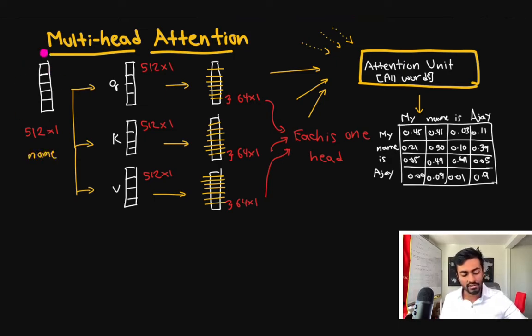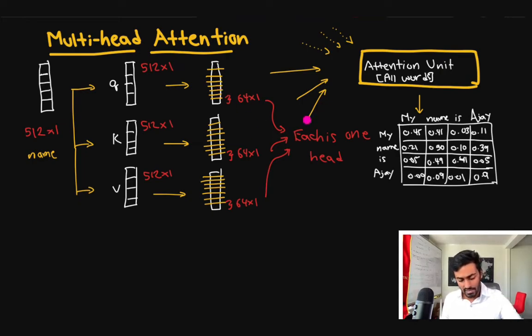This is going to be a 512 dimensional vector, which we break down into 3 component vectors. Every word like this is going to have a query vector, which represents what I am looking for, the key vector, which is what I can offer, and the value vector, which is what I actually offer. Each of them is its own 512 by 1 vector. Now, in actuality, these vectors are each broken up into separate pieces. In this case, it's broken down into 8 pieces, and each piece is going to be a part of creating an attention head. So we have 8 attention heads, and we break each vector down into 8 pieces.